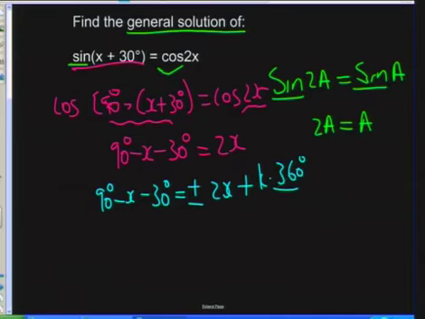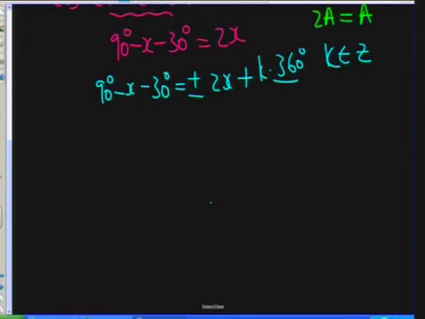360, because the period of what? Of a cos graph. If you have a tan here, you lose 180. Now, you must say, k is an element of an integer in this case. So, what can I do in this case? I have plus and minus. I can try to split these two. Let's start with the positive one. Let's solve the one with the positive.